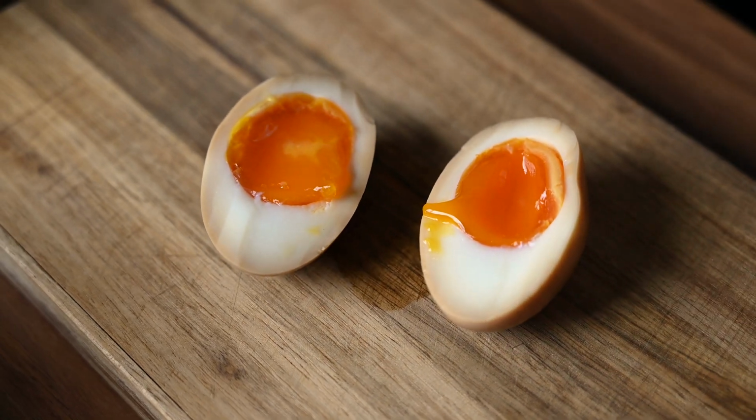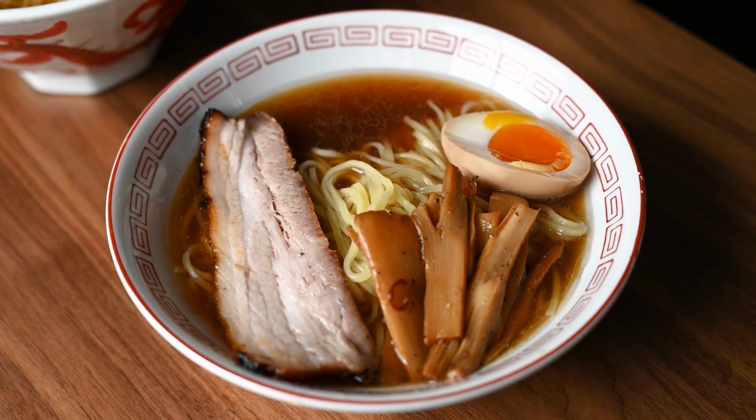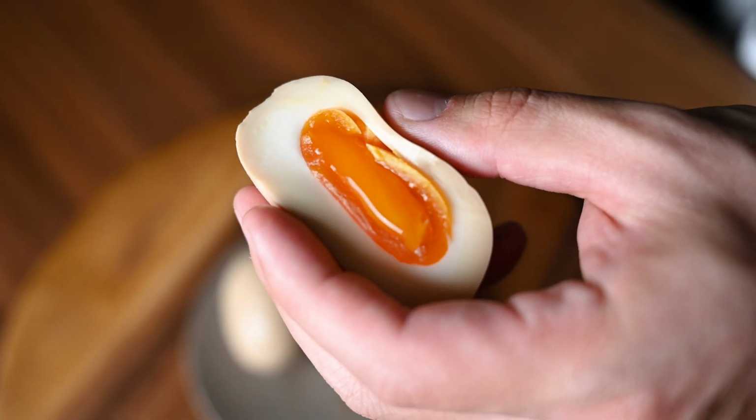Enjoy perfectly cooked and seasoned Ajitama eggs on top of your favorite ramen, or do what I often do and enjoy them as a protein-packed snack straight from the fridge.